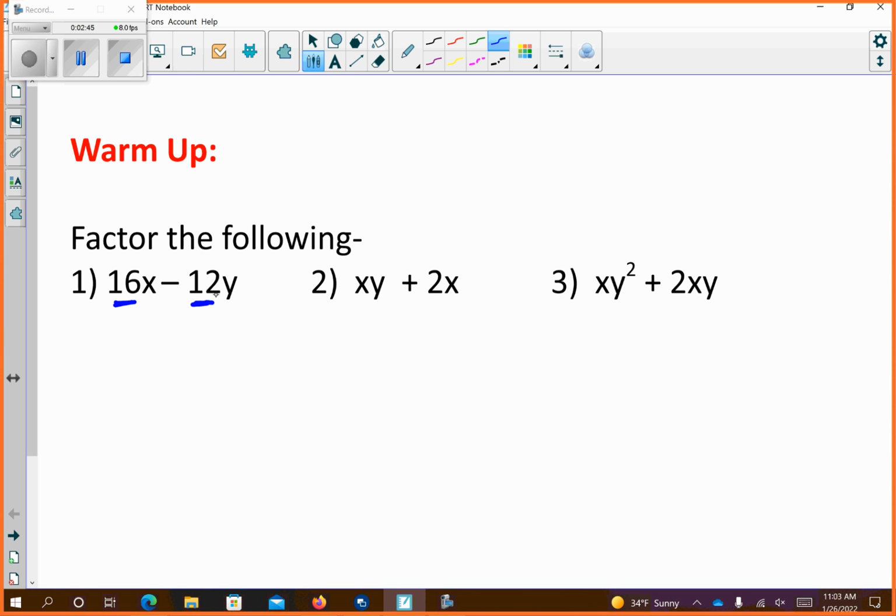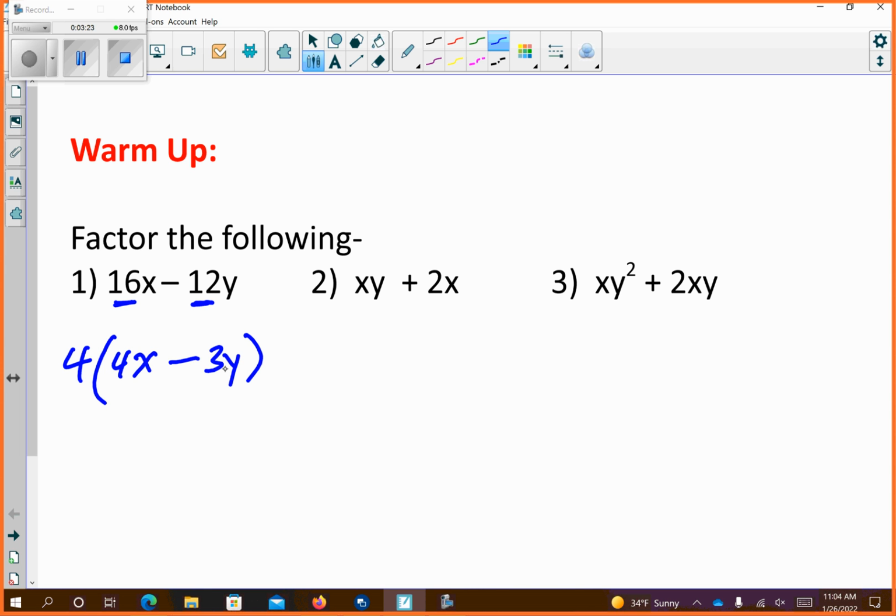All right, so let's think about things that we want to do. What's the biggest number that both goes into 16 and into 12? 4? Good. Do they both have the same letter? Can I factor the same letter out of both of them? No. If I factor a 4 out of 16, 4 times 4 is 16, so I'm left with a 4x, because 4 times 4x is 16x. Minus, if I factor 4 out of 12, I get a 3, and the y comes along. So if I redistributed, I get 4 times 4x is 16x. 4 times negative 3y is negative 12y.